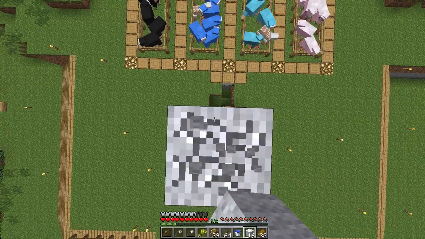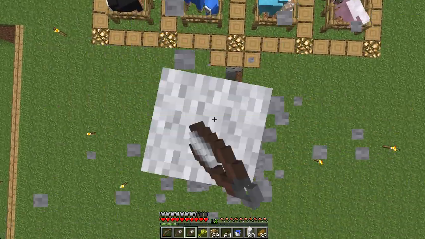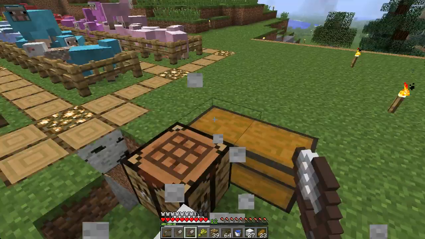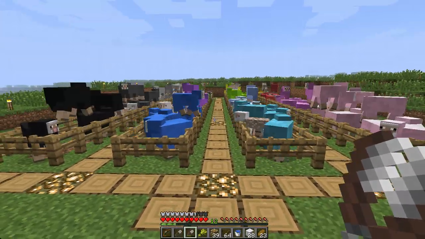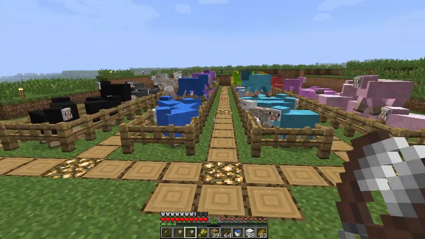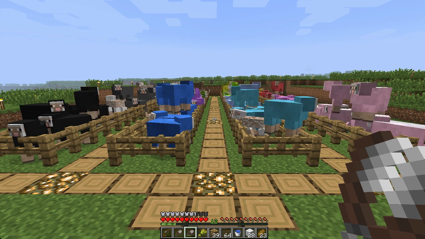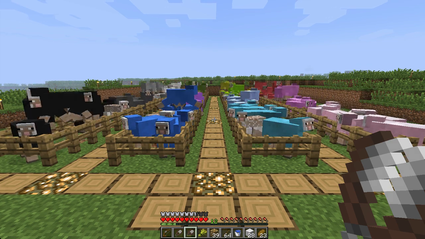Also, we were lucky enough today to find a zombie spawner right underneath my sheep farm, so I have the added bonus of being able to have something to do while I wait for my mob grinder, my XP grinder, to collect a bunch of zombies. So it's kind of a 2-for-1. I can be getting 2 things done at once, which is great.